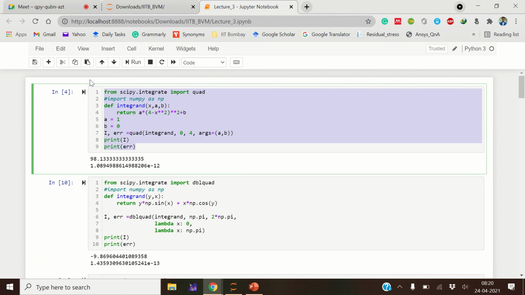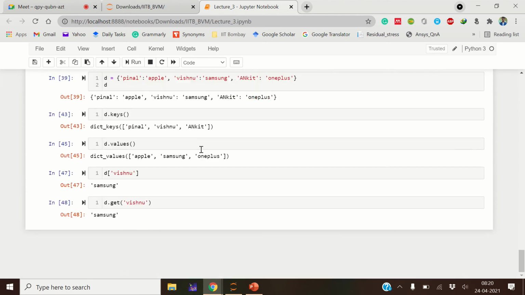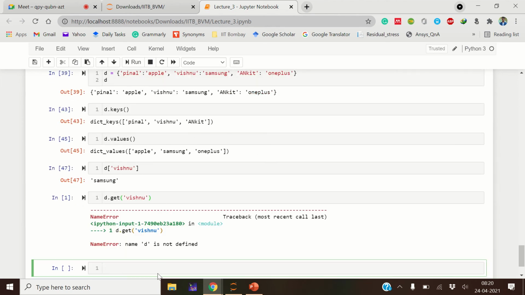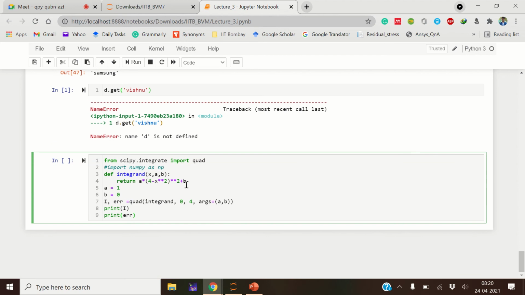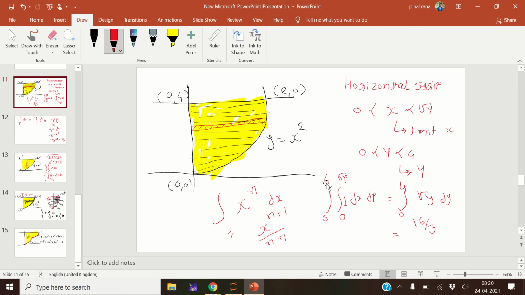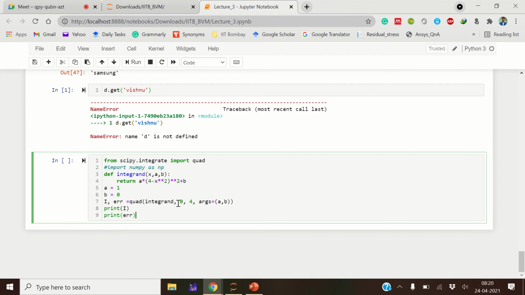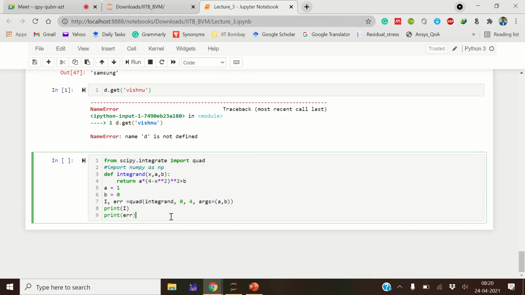So this is the code that we wrote last week, and I am explaining the things in it. Okay, so this is the code, and let's try with this first. We want to integrate from 0 to 4. So the integration limit is 0 to 4, and our function is under root y.